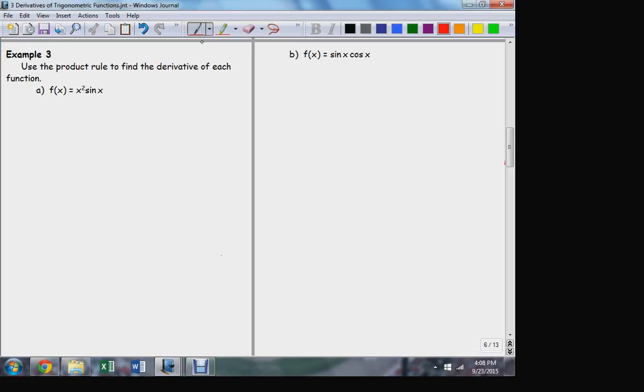Polynomial forms that we talked about last time when we introduced it are not really essential because polynomials can be multiplied out. But there's no way to get around this. These two expressions are products, and in order to find their derivatives, we're going to have to break them down in the appropriate way. Okay, so what's the derivative of x squared times sine x?